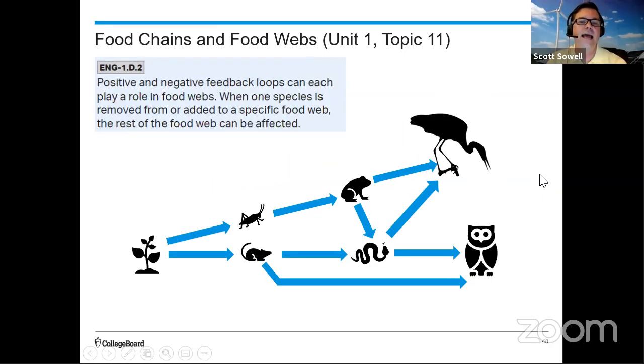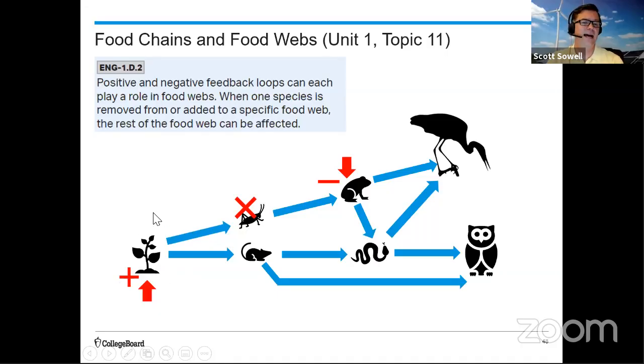And then we've got how, if you remove a certain species or a certain organism from a food web, how does that change the other members of that food web in positive or negative ways? So for example, let's get rid of the grasshopper. Let's say that someone sprays some really heavy insecticide and kills off some of the grasshoppers. Well, what's that going to do to other organisms? Well, first of all, it's probably going to drop the population of frogs because frogs were relying on grasshoppers as a main part of their food source. So the population of frogs is going to go down.